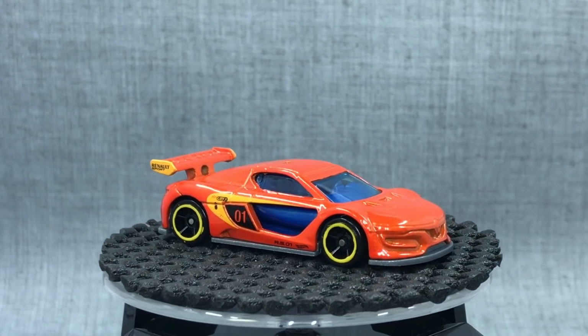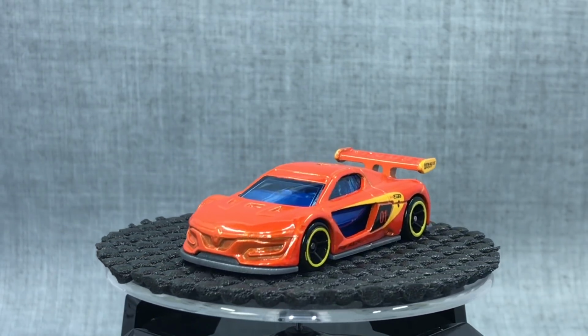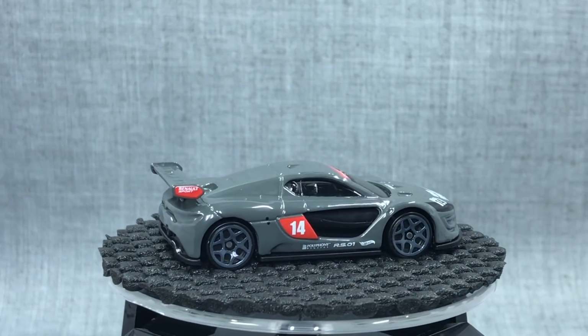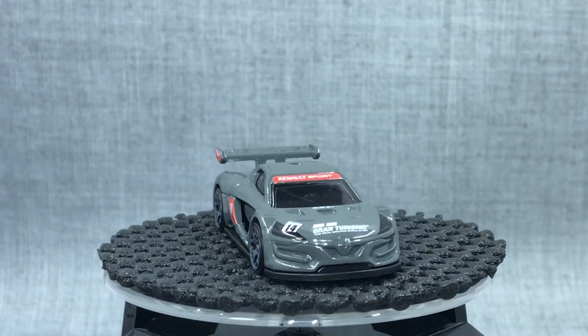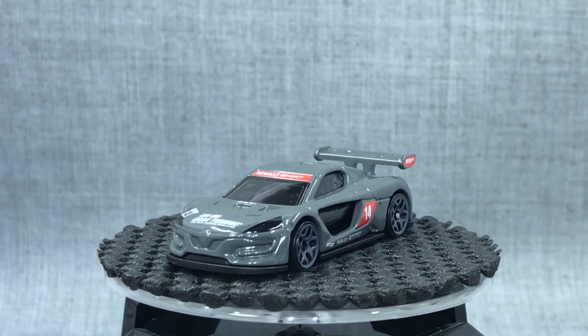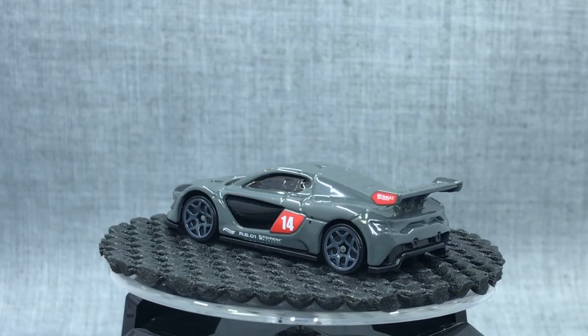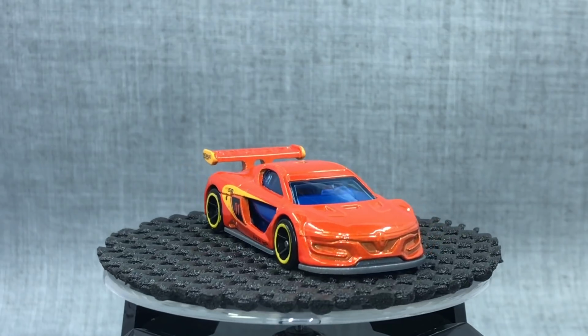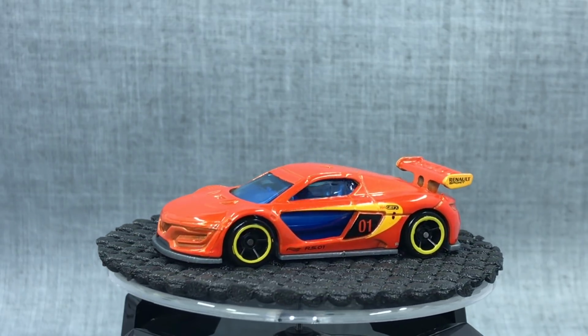All right, last but not least, and another surprise also in the Gran Turismo set, is the Renault RS01. So this one I really liked in the Gran Turismo in gray. If you remember that one, it's kind of in a flat, well, not really a flat gray, but a dark gray color. This one looks good in orange, but it is missing, I think, like the Jag, headlights would help this one. But you have the Renault embossed into the wing. You've got some good side detail.